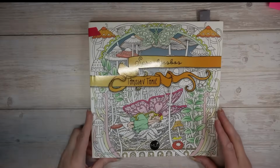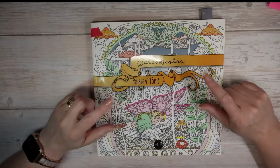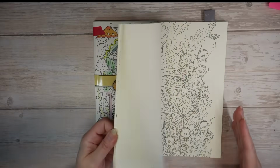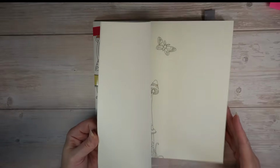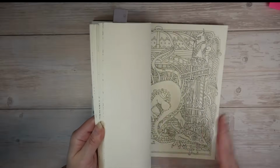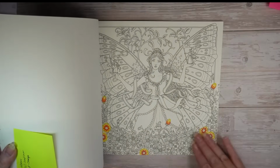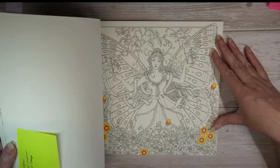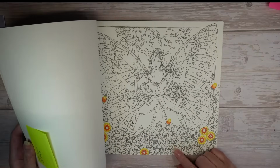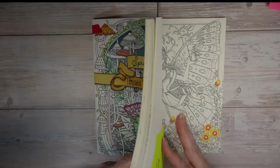Then, this one, I owe... Sorry, Claire. I owe Veronica big apologies, because we were going to do... In fact, I'll show you the page. I've probably shown it countless times. We were going to do the page that I started. It must be past the one we actually did ages ago. Was it March, February? I don't know. For whatever reason, because I do want to colour this, I just couldn't make myself do it. I think it's all this down here. My brain is like, nope, that's too busy, I can't face it. I don't know.